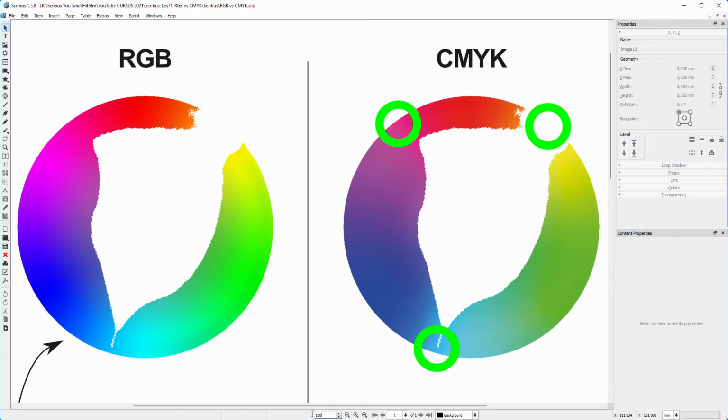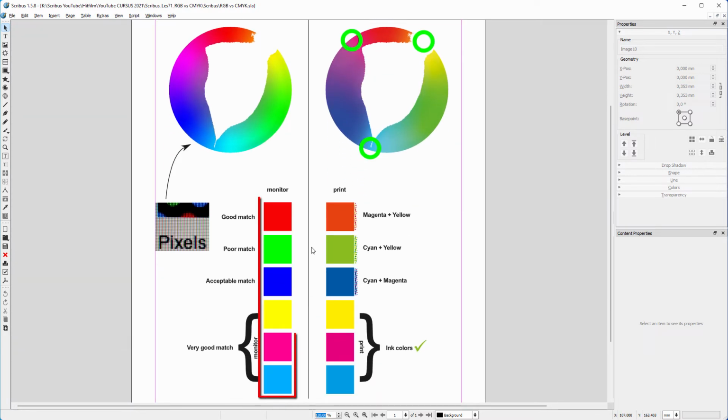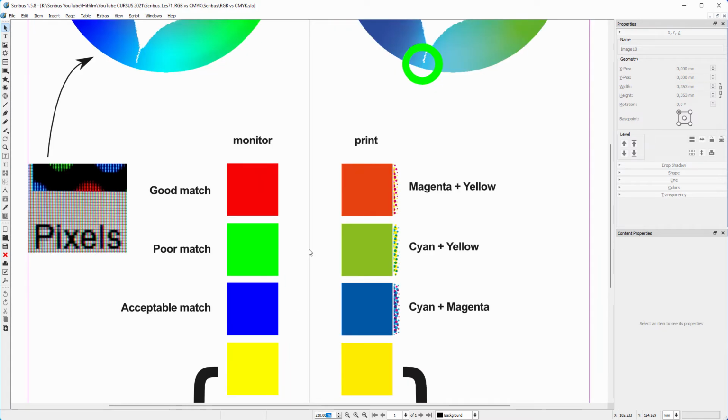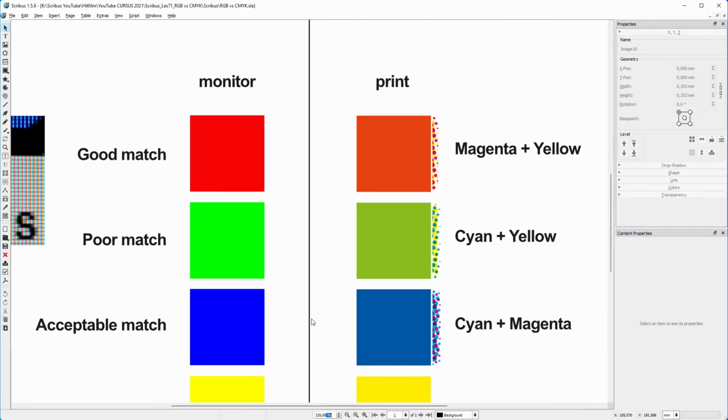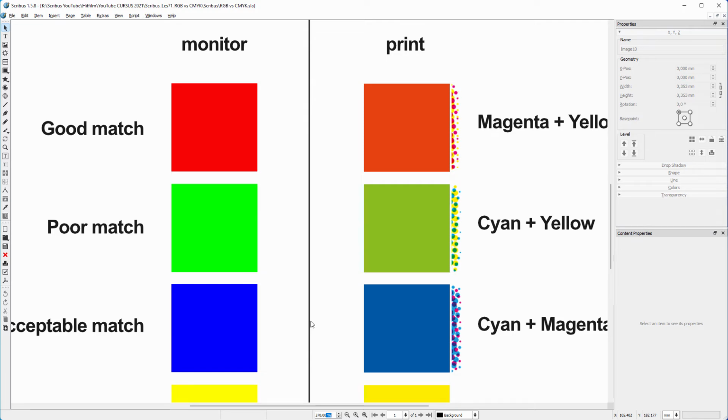So, why is this? At the left, I place the most vibrant colors a monitor can produce. And at the right, we see what these vibrant colors look like when printed. Maximum yellow, magenta, and cyan can be printed quite well, simply because they are the printing colors. But reproducing red, green and blue on paper is much more difficult. The reason is that we have to simulate these colors by mixing different inks.